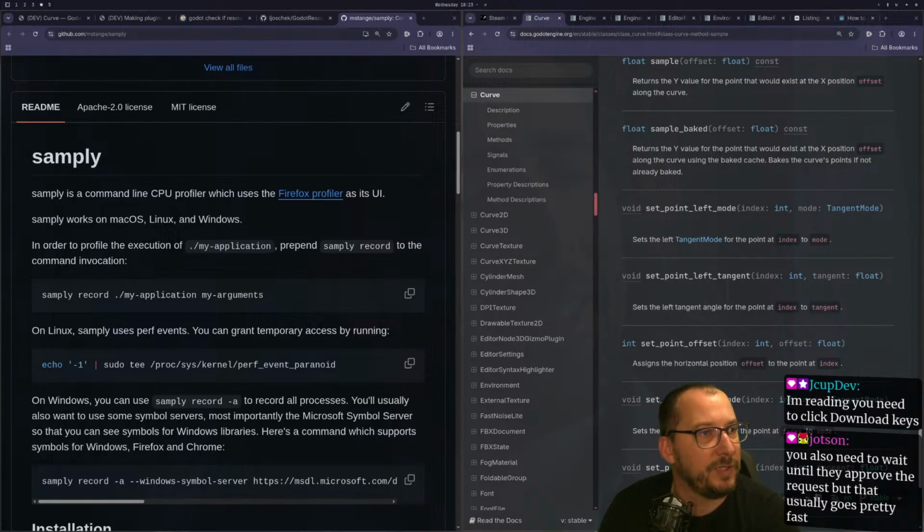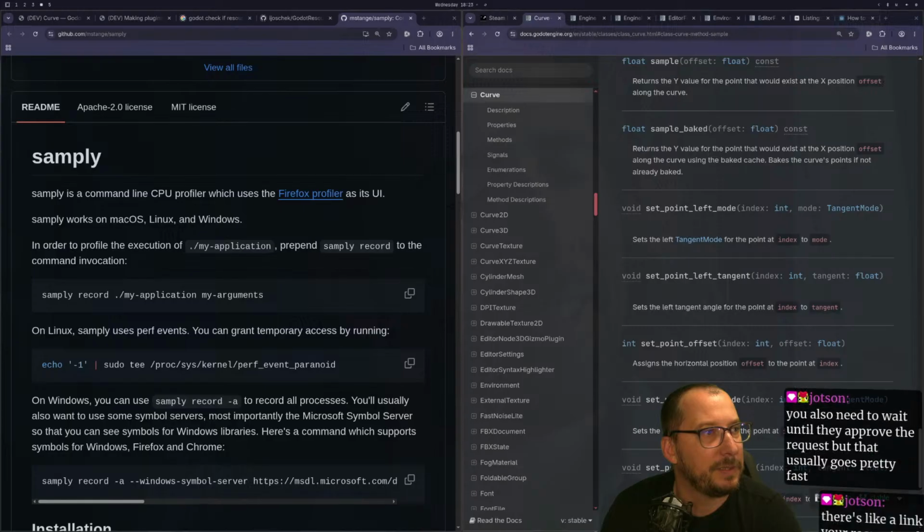Once processed, keys can be retrieved by clicking Request Steam Product Keys, which we are, on your application's landing page in Steamworks. Keys are available for download as a zip file. There's a page for querying keys.